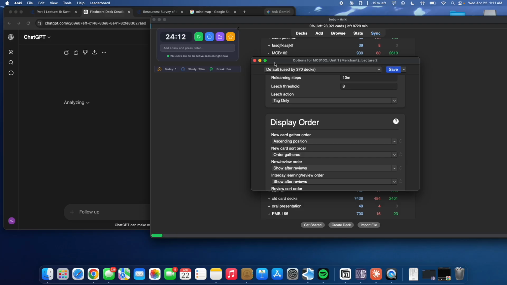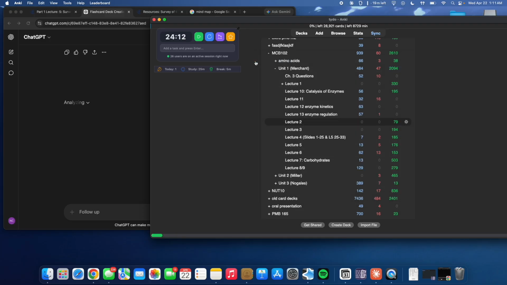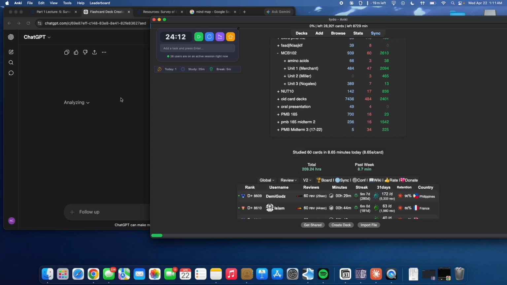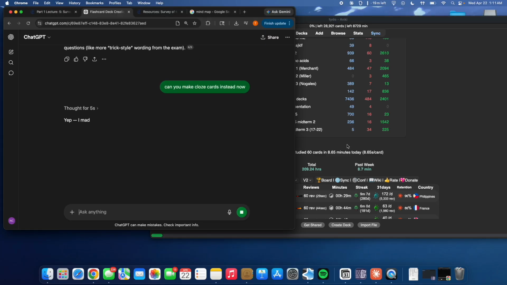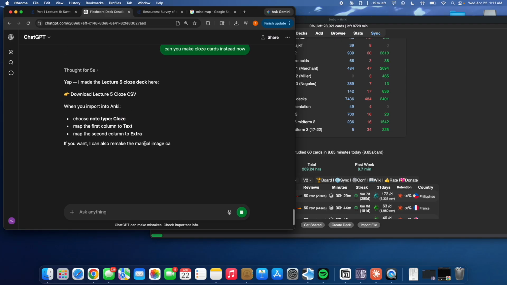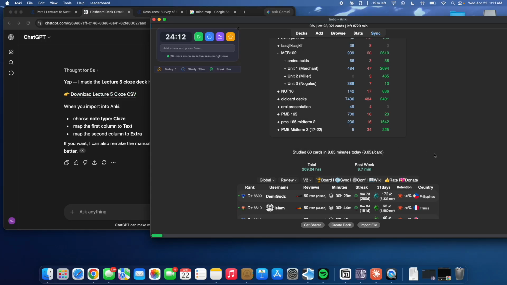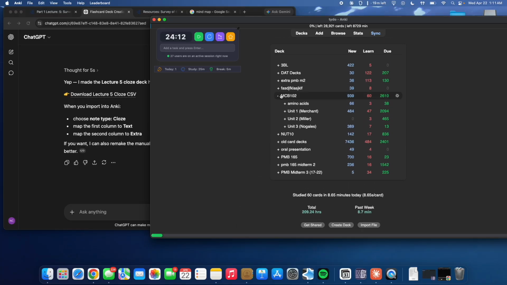Alright, so back then when I made my flashcards, it'd be the images first, then basic, then the cloze cards. So that's probably why you didn't see it in any of those, right? And it's not supposed to take this long. I don't know why it's being so slow today, but there you go. The cloze cards have been made, right? It should only take like 10 seconds to make. I don't know why it's slow today, but whatever.